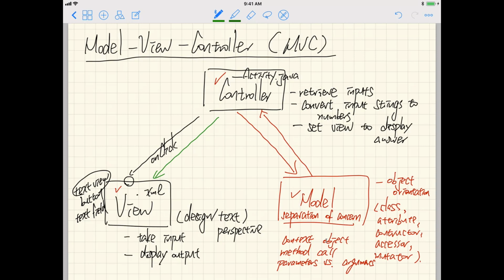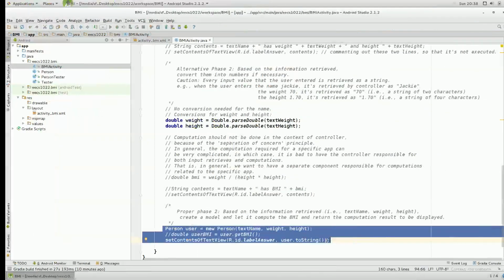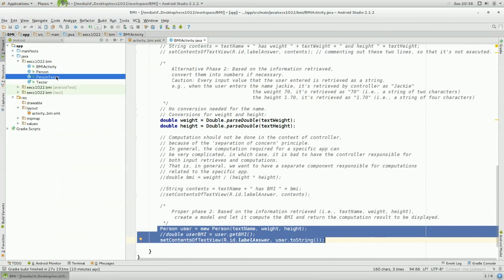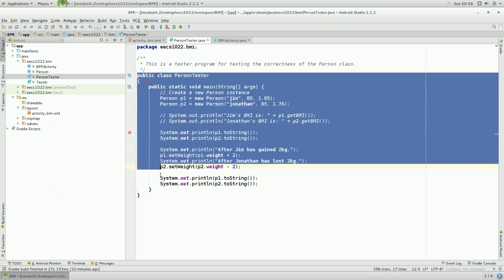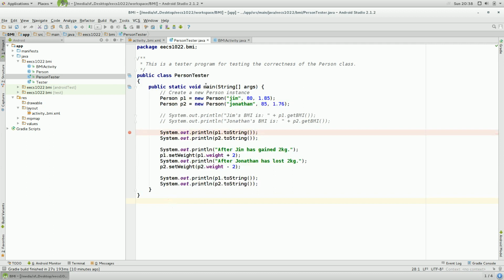Okay, so now another thing to say, we also created a tester over here for the model to say we don't want to wait until we complete the model entirely and then we do the testing. That's way too late. You want to do the test along the way you do the development. It's called so-called test-driven development. That's why we created this tester over here with a main method.